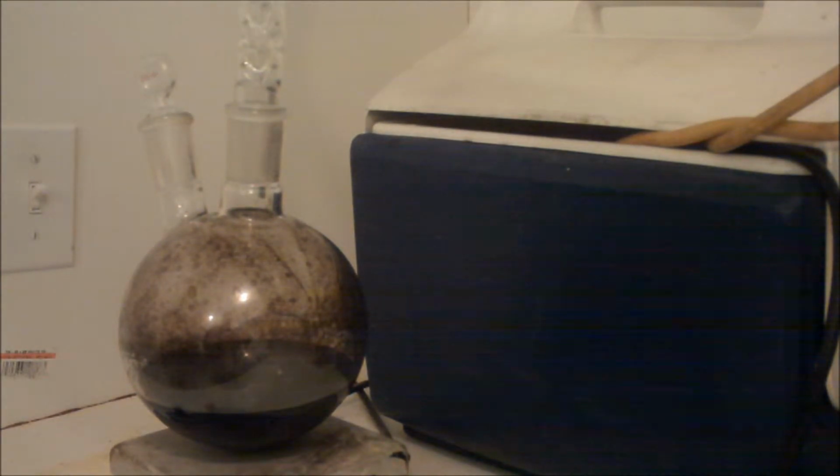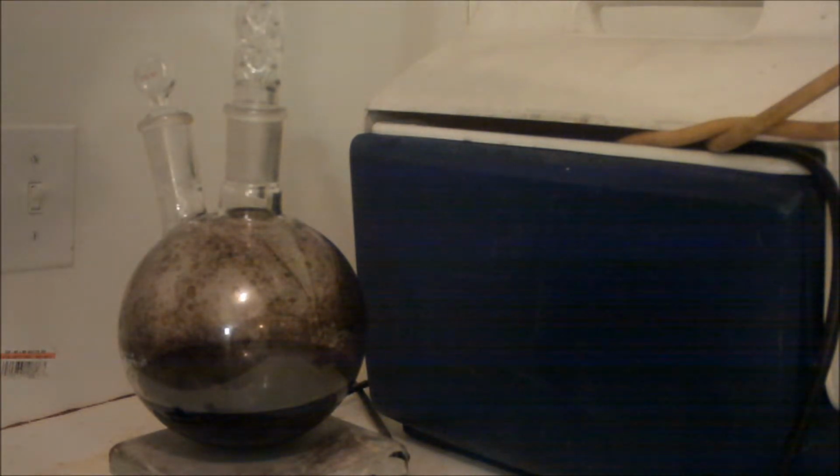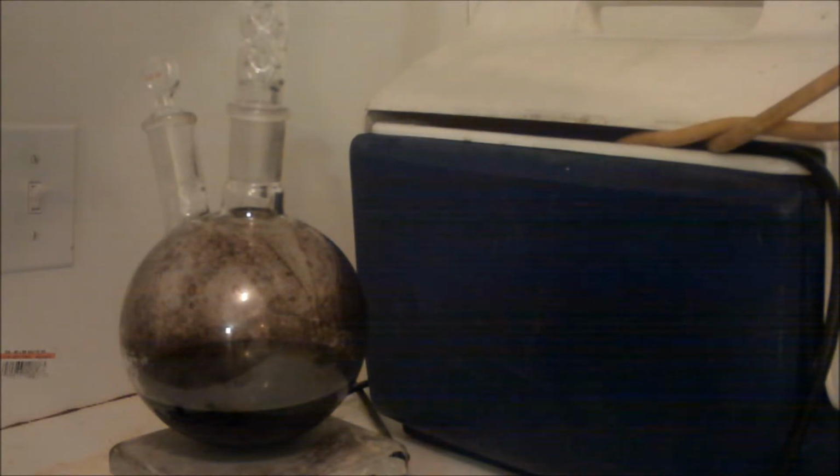Okay guys, I got the sulfuric acid inside my funnel up on top. So first of all, before we start adding acid, a word of caution: bromine is very toxic, very corrosive. You should read all the safety protocol before performing this, and be in a fume hood, as I am, or outside, or have a very well ventilated area. So I'm going to start very slowly dripping the sulfuric acid onto this solution.